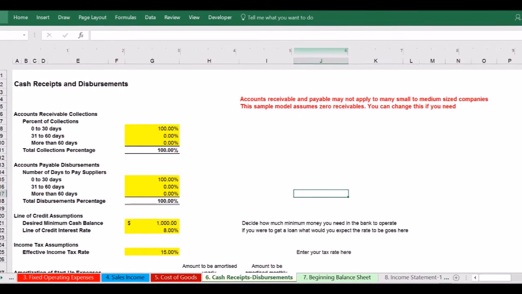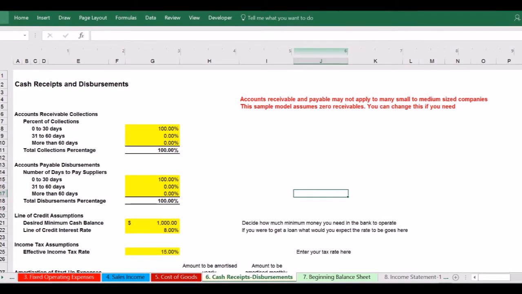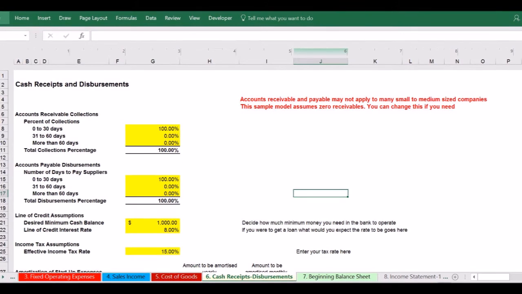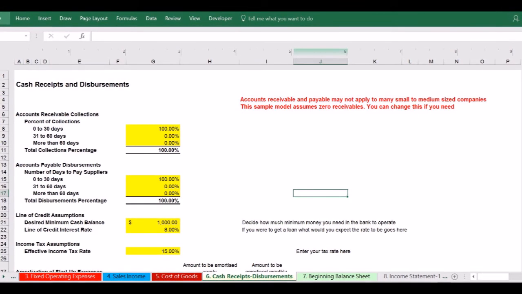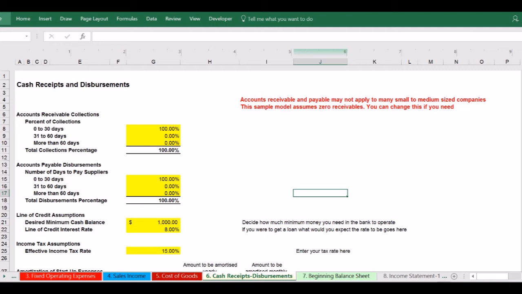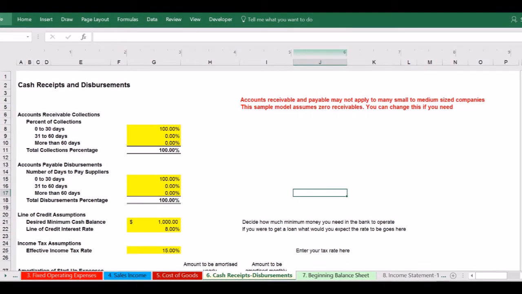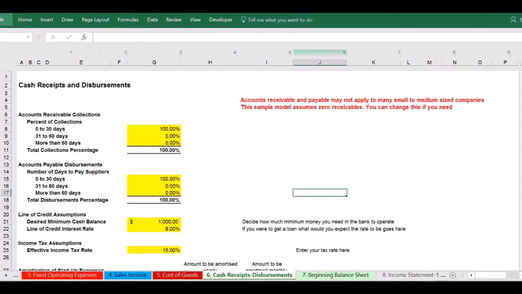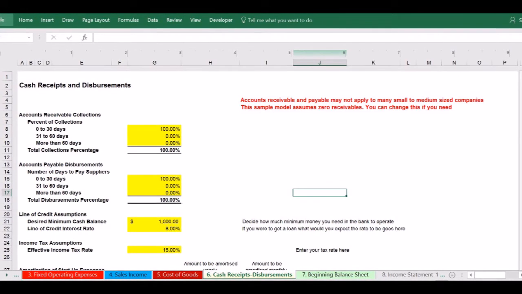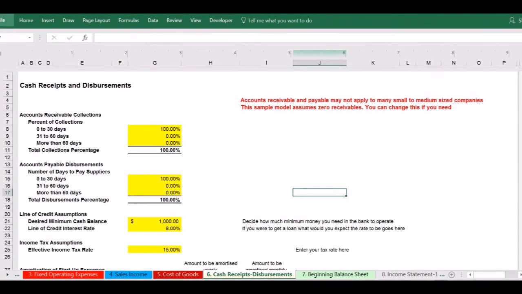Moving down on this sheet, we have the business tax rate. If you expect your business to be taxed, enter the rate you estimate here. If you will have a small operation where the profits flow directly to you and are taxed on a personal level, you can type 0 here.